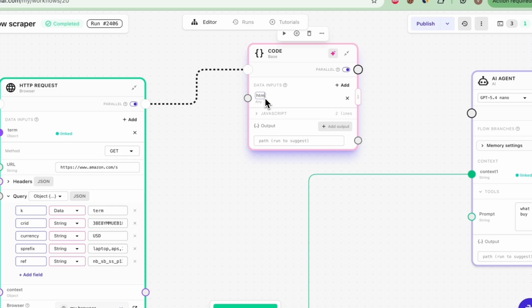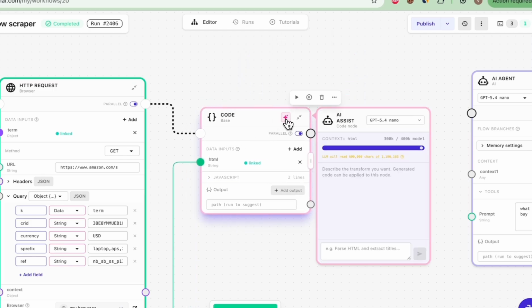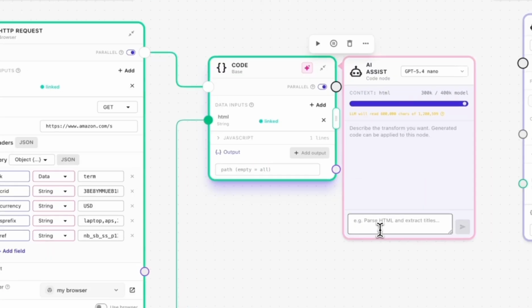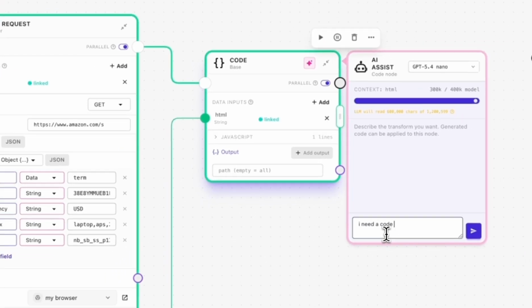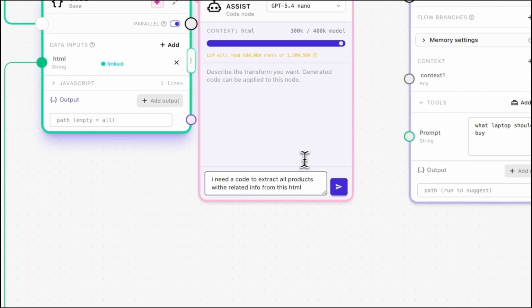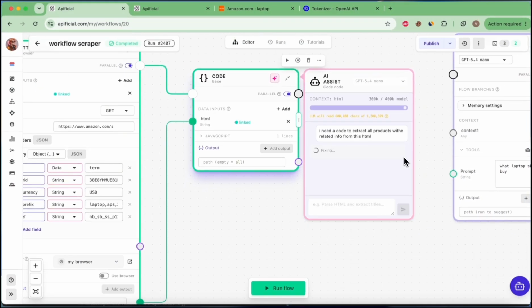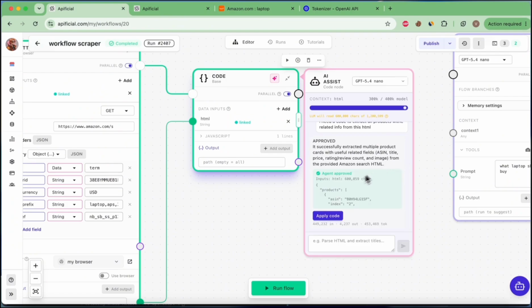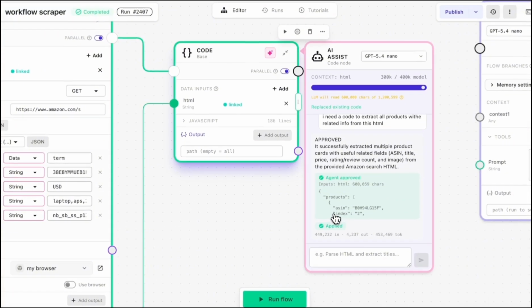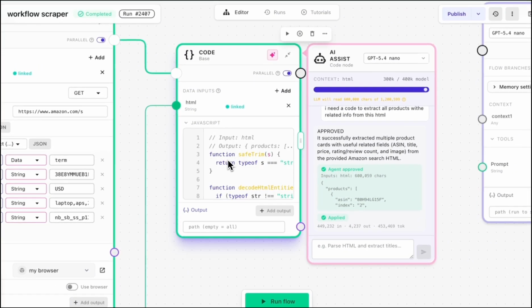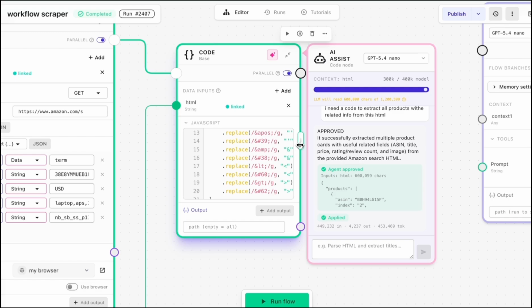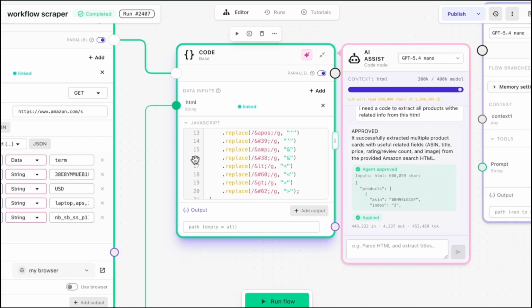Let's rename the input to something more descriptive, like HTML. Now let's open the AI Assistant panel and ask it to write code that parses the HTML and extracts the data we need. What we'll actually do is use the AI Assistant to help us define the extraction rules once, so whenever we receive the HTML, the code will parse it and extract the data we need automatically. This means we won't need to call the AI Assistant over and over again to analyze and spend tokens for each HTML page. We define the rules once and reuse them for all future HTML inputs.